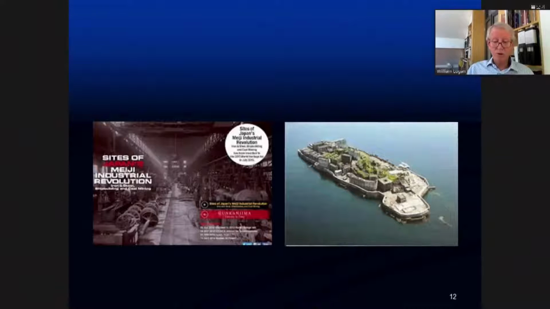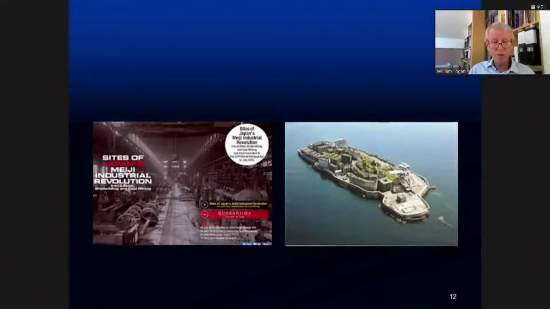When the committee considered Japan's report at its 42nd session in 2018, the committee accepted that sufficient interpretation was available digitally for all site components and that there would be a single information centre located in Tokyo, by the way, rather than on the sites themselves. However, the committee strongly encouraged, and I'm again quoting, strongly encouraged the state party to take into account best international practices for interpretation strategies when continuing its work on the interpretation of the full history of the property, both during and outside the period covered by its OUV.